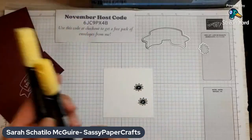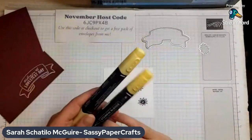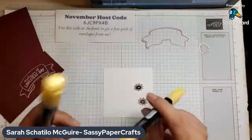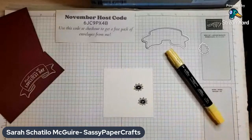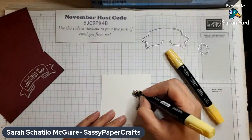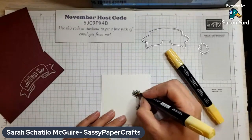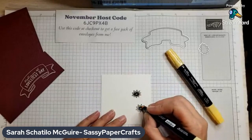And then I have the So Saffron Stampin' Blend. So the blends come in a combo pack of light and dark. I'm going to start with the light. And I'm just going to color really quickly, kind of rough, the flower petals, because this kind of looked like a sunflower to me. So I wanted to do a yellow.